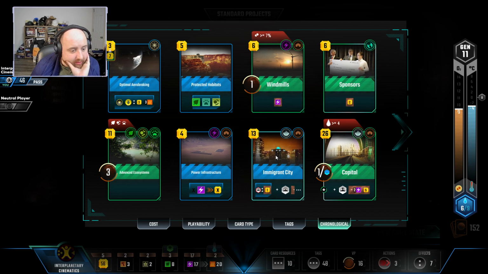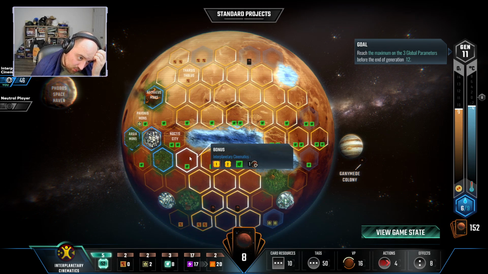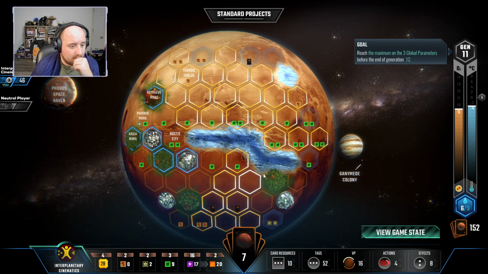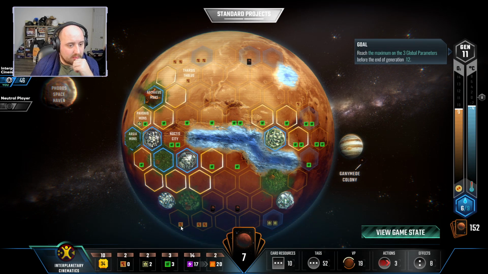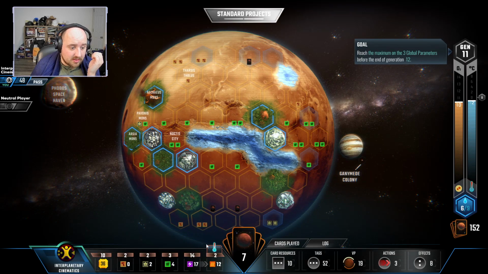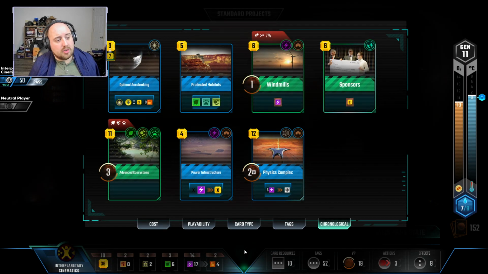I think I want to play Immigrant City in the capital. It's a little bit greedy in terms of trying to score extra points before you've actually finished the terraform, but it feels like we're going to end up getting some plants and stuff out of it. There's an extra ocean coming in. We still need 2 oceans.